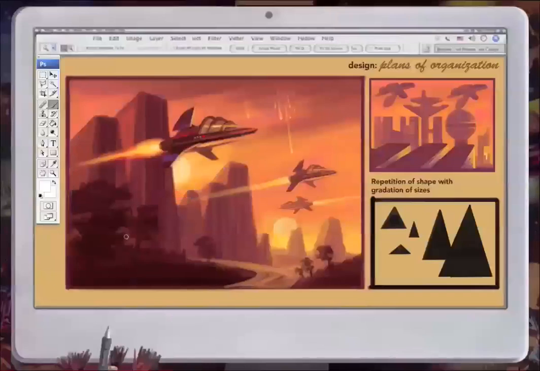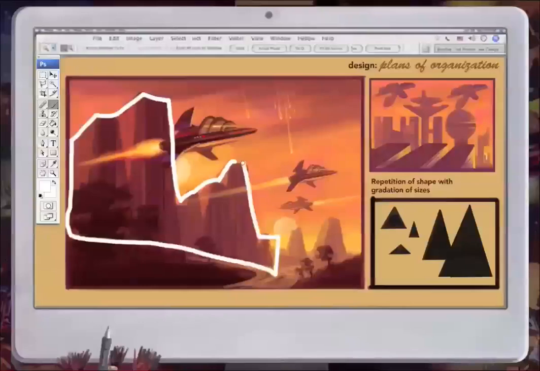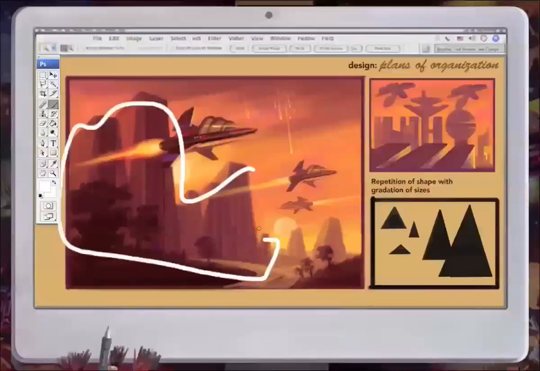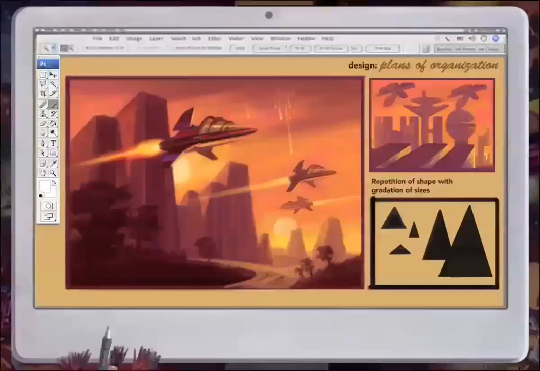If I made these buildings different in value and color and detail, then they would be competing for attention with each other. But this way, they're simplified due to similar values and colors, and therefore they do not detract attention from the center of interest, which is this spaceship, and they become a dominant mass or shape within the color sketch, just like I have a dominant shape here in my diagram. These buildings are seen as one shape or mass, rather than individual shapes.